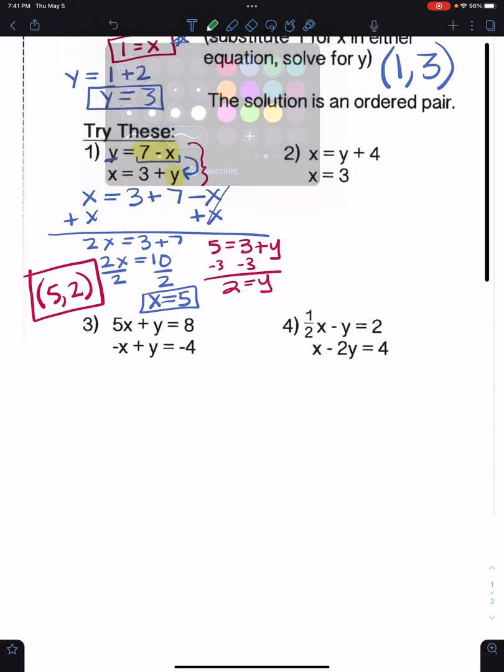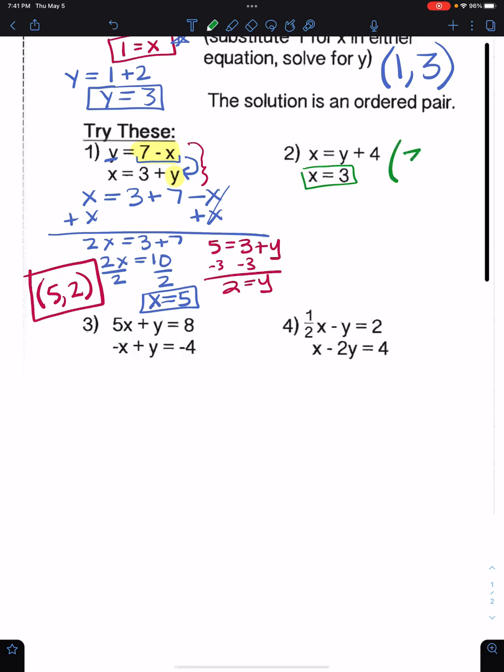So in this next one, both of the equations are already solved for x. This one's the easiest. In fact, we already have one of the parts of our ordered pair. It says literally x is 3. And so I'm going to replace the x in the other equation with 3 to get 3 equals y plus 4. To solve for y, I'll subtract 4 from both sides, and I get that -1 equals y. So there's my ordered pair. That one was pretty easy, actually. All right, moving right along here.